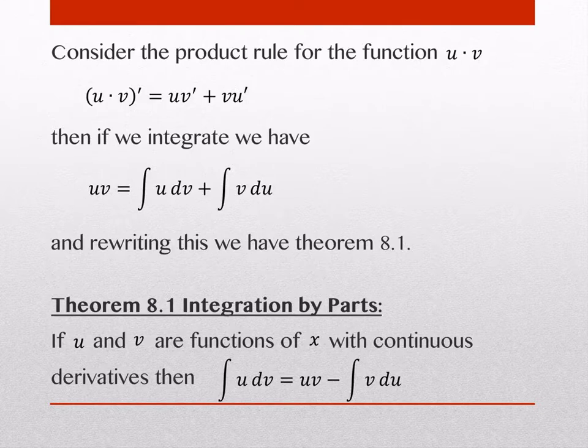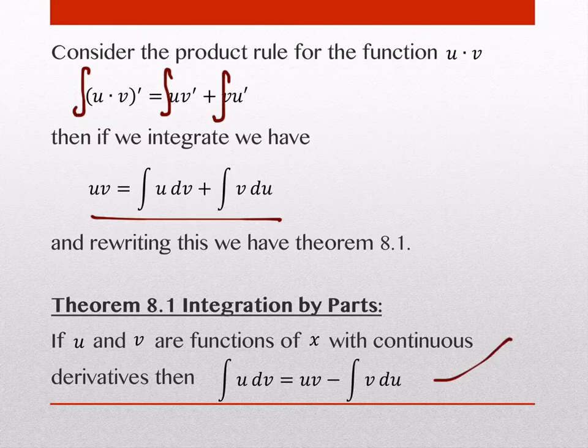And if we integrated, that is if we put an integral sign on all three of those pieces, let me actually show you what I mean on the one that's there. So if we did this, then we would have this version of it right here. On the left-hand side, the integral and the derivative would cancel each other out. Those are inverse operations. And then on the right-hand side, we would write v prime as dv, and we would write u prime as du. And if we rewrite this in a different order, that is, if we solve for the integral of u dv, we have the integration by parts formula.